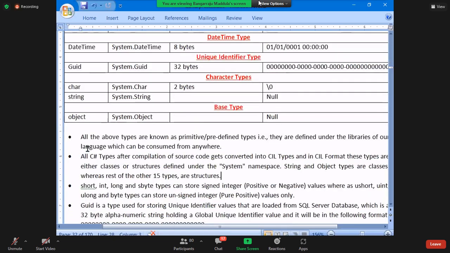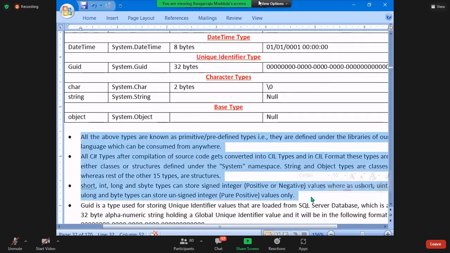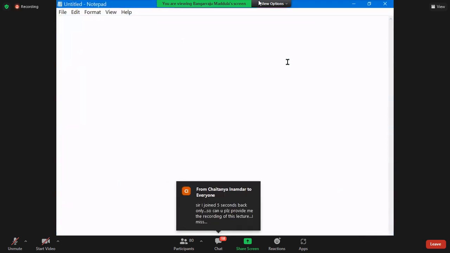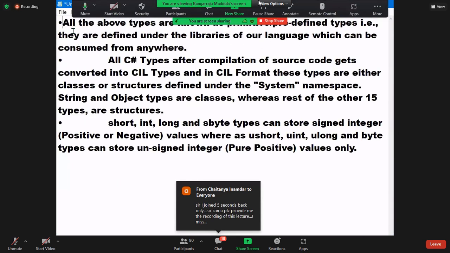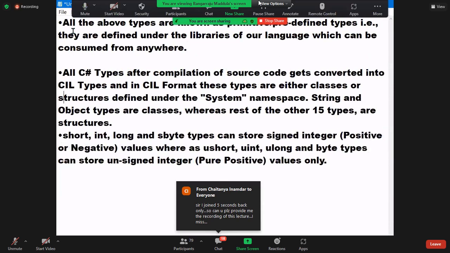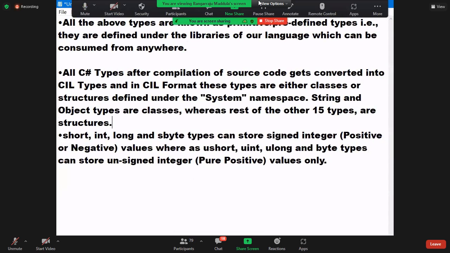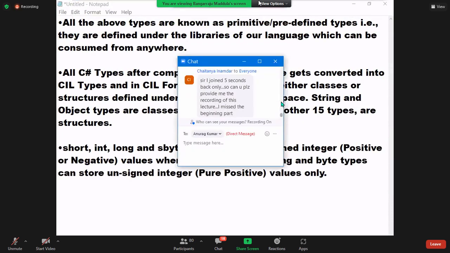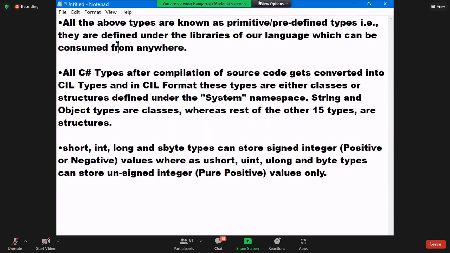I want to show you some important points to understand. Have a look. Guys, have a look, all of you. Read the first point.